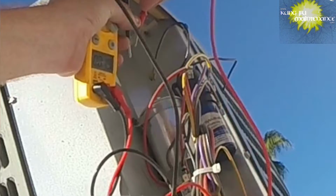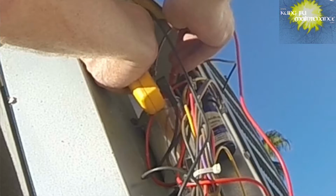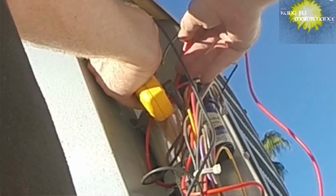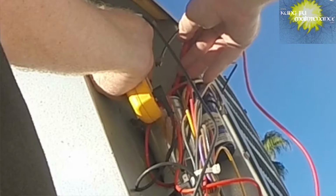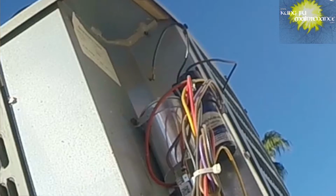So that is a bad capacitor. Getting 0.021 and 3.9 is what I got for the fan. So yeah, we got a bad capacitor. Okay, pull my hard start kit here.